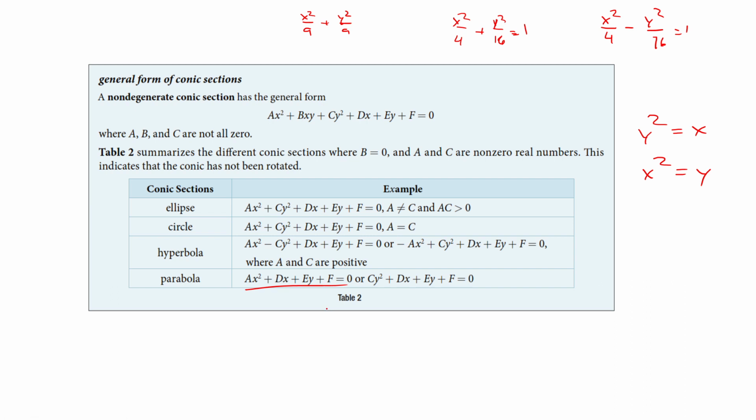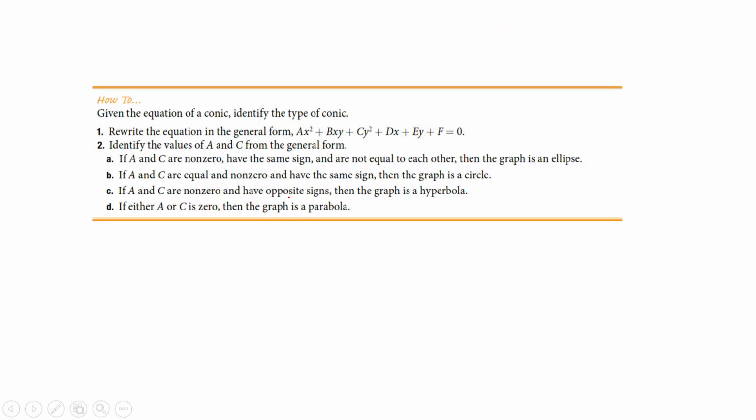Now, before we move on, this is going to be the easier part of the section. The harder part is going to ask us to do something called the rotation of an axis. Now, notice in all of these formulas, that there is no xy term. In all of these that we've studied so far, there's no xy term. If we had this term, we're going to run into trouble, and we'll talk about that in a bit. I just wanted to point out that we're going to come back to this idea of this xy term. None of ours so far have this xy term.